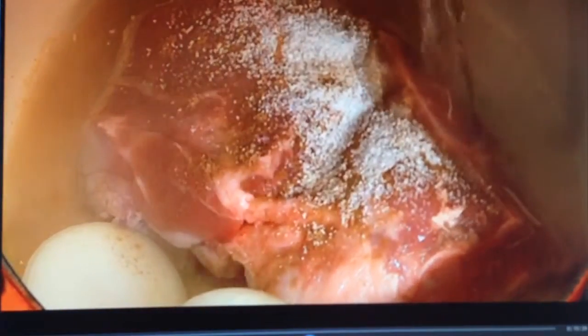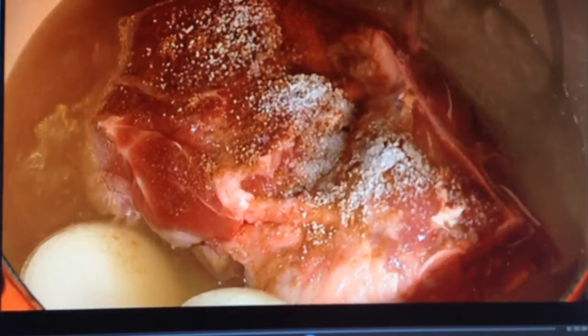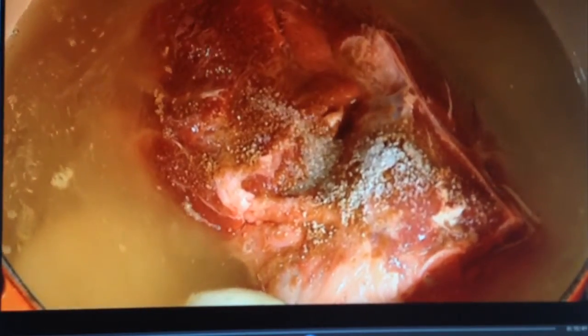So we're going to braise this. We're going to boil it. Really? We're going to boil it for an hour and a half. Okay. And I cover it all the way to about 1/2 inch. Just about there. This is actually really, it seems like it's a long time. And while you're doing this, you can do something else. We just saw you do that. Yeah, it's done. So we cover this? You cover that, you leave it boiling for an hour and a half.